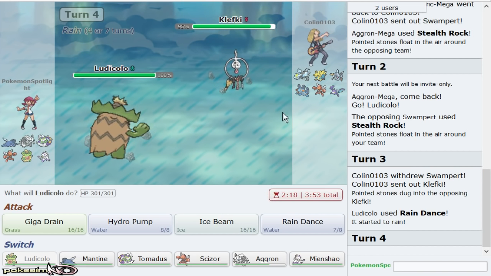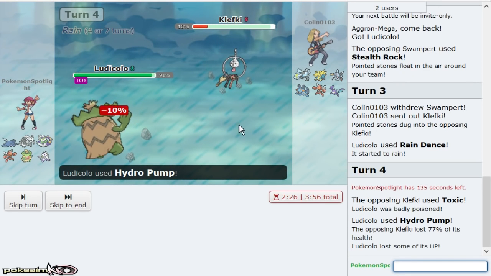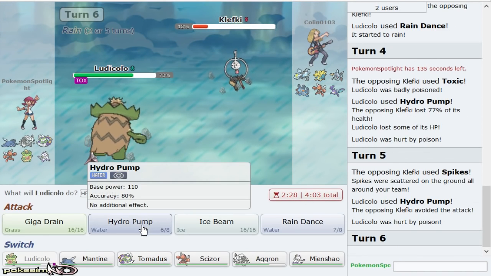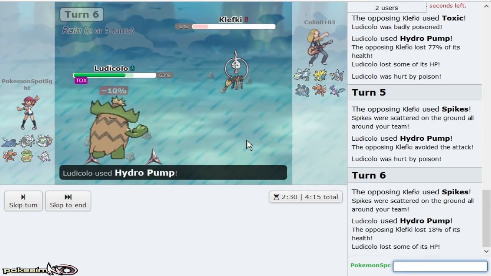I still want a Hydro Pump though. Even though he should Thunder Wave, I'm gonna Hydro Pump. Toxic's great. So it's actually better for me that he went Klefki there over anything else because, one, I can defog anyway. Come on, dude. Hit. I can defog away the spikes anyway. And two, my Mantine kind of kills everything as well in one hit now.